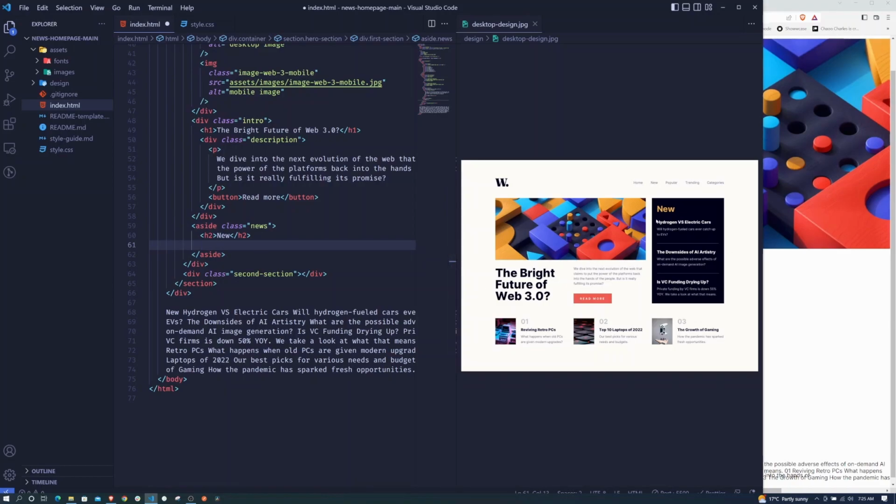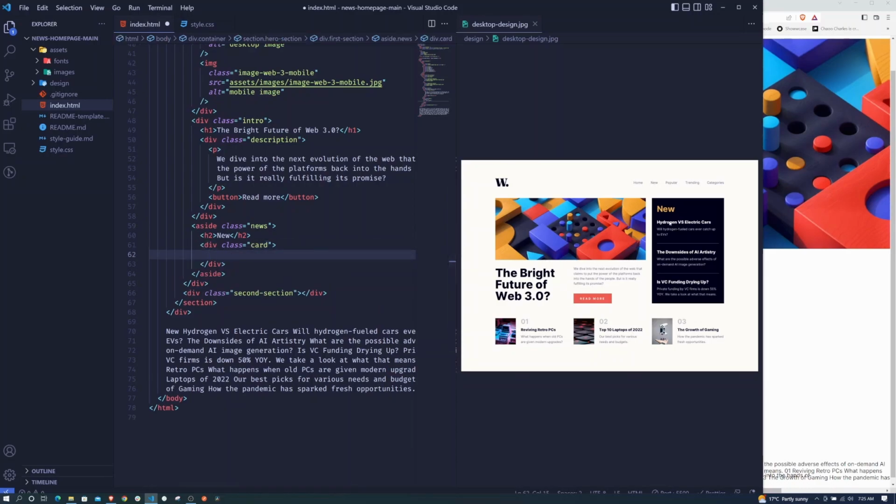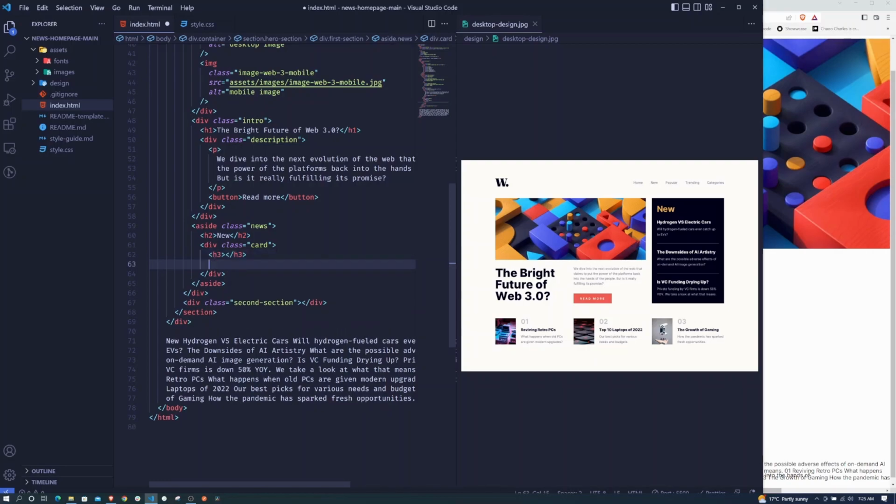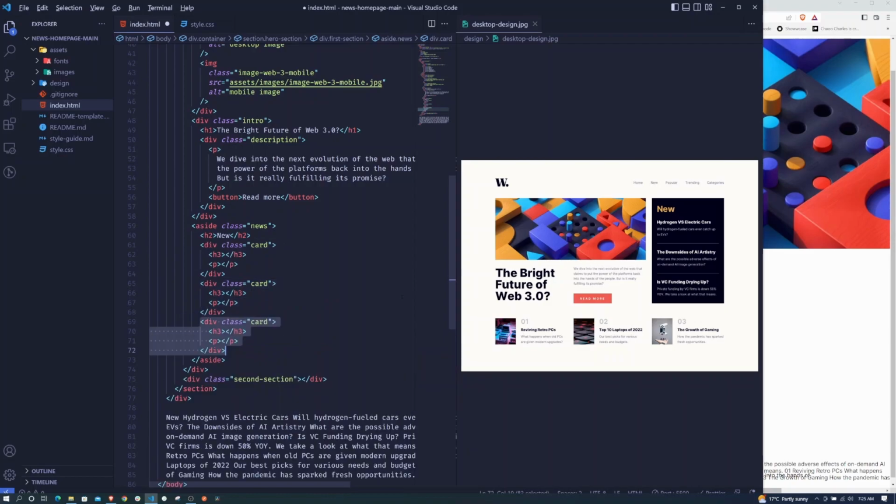And then for that we will have these small sections, and for those sections I can call them cards. So I'll include a class of card, and we'll use this card to style them the same. So inside each card we'll have a small heading, and we'll also have some text. So I can say we have h3 for the heading, and then we will have p tag for the text. So this card will be similar for the 3 of them, so I will duplicate it 2 more times, and then we can add content for each.